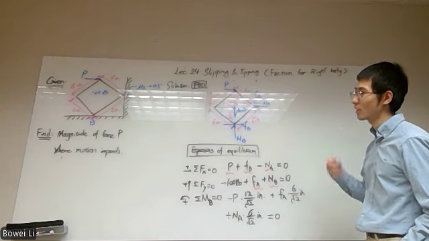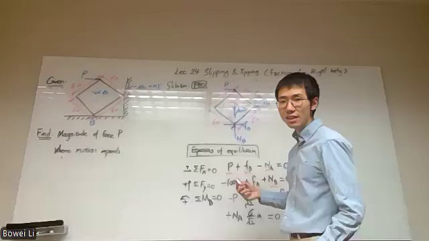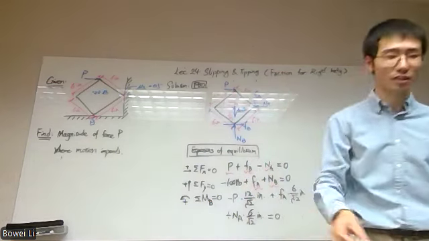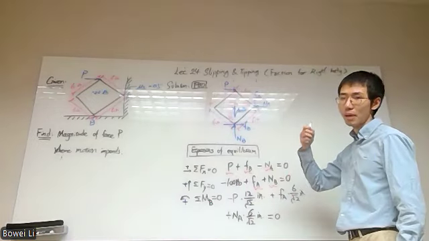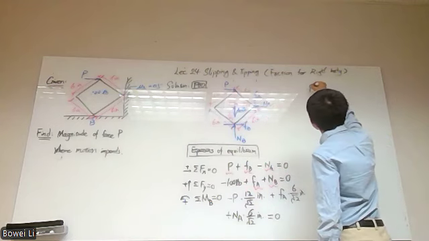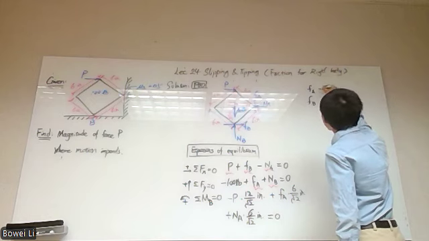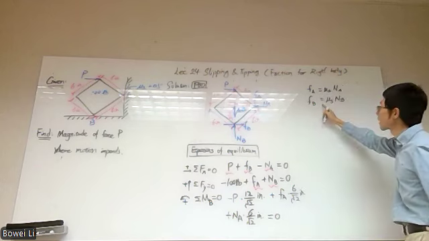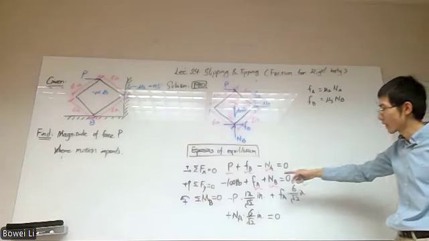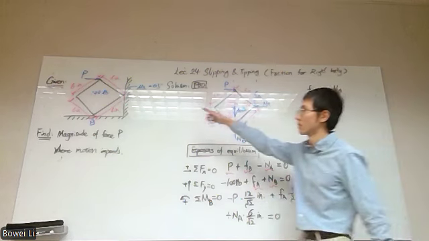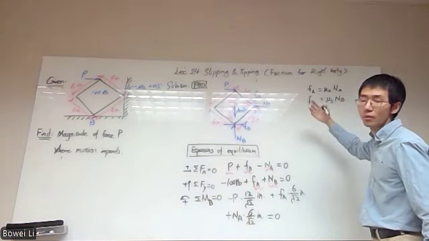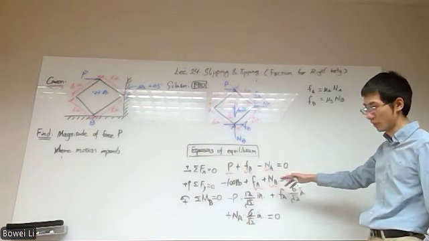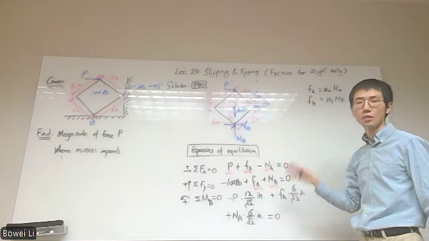No, because we are considering where the motion impends, which means we know the friction is proportional to the normal force. The friction here is the maximum friction that my surface can provide. That means the magnitude of my friction equals mu s times the corresponding magnitude of the normal force. So how many unknowns do we have now, given that FA and FB can be completely expressed by mu s, which we already know, and the normal forces at A and B? There are 3 unknowns: the magnitude of the external force and 2 normal forces. So 3 unknowns, 3 equations. Now the problem is solvable here.